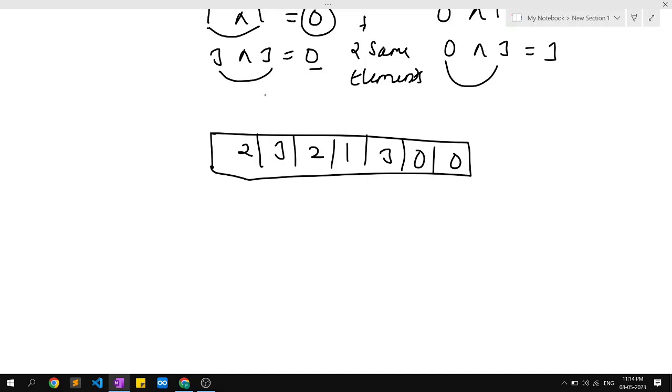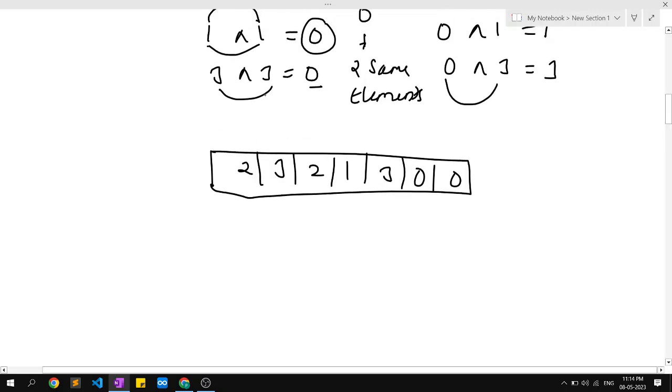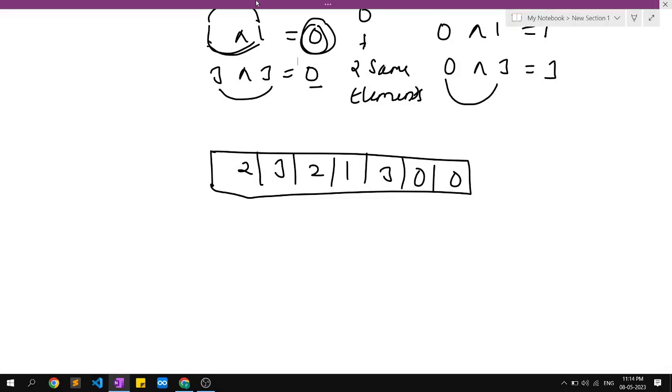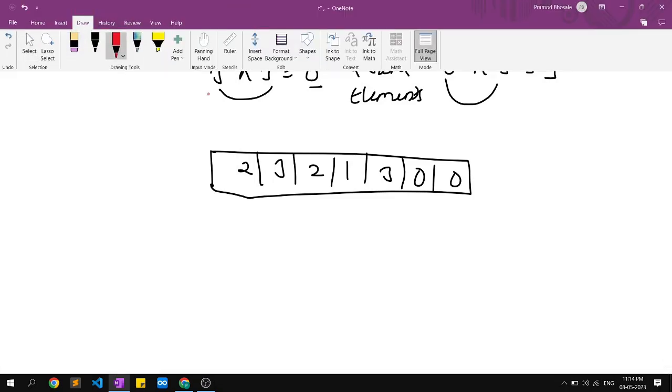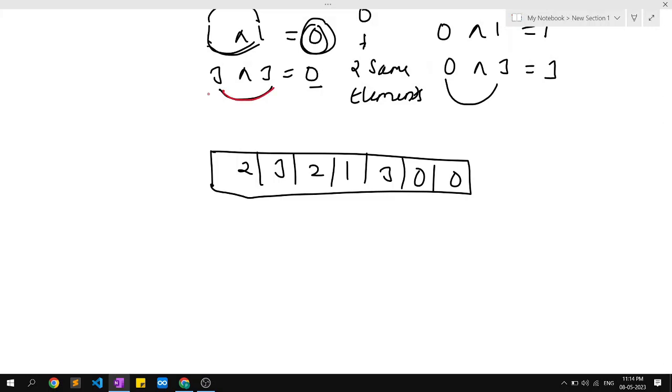Since we know that XOR needs two same elements to make 0, this 2 will make a 0 with this 2. This 3 will make a 0 with this 3. This 0 will make a 0 with this 0. So we got three zeros.